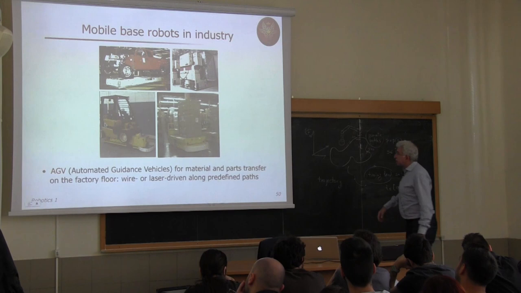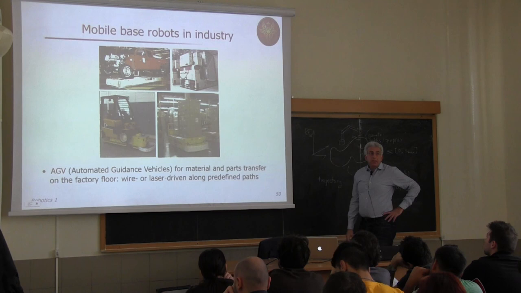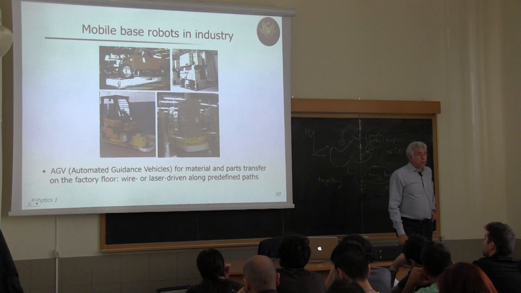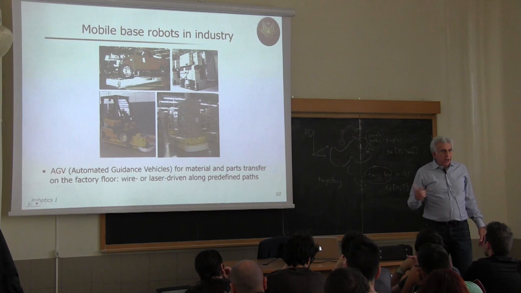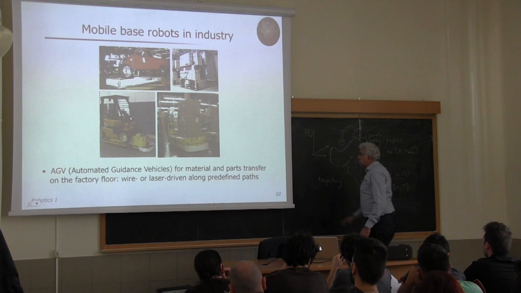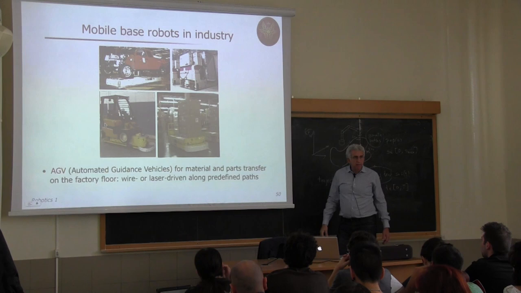This is famous. This is the RoboGate system that has been used by Fiat in some of its factories in Italy, which is carrying around the whole car body, bringing it to different cells where fixed base robots were doing the assembly or the welding or whatever needed, or the spraying of things. Okay. So this, I'm not covering this. Why? Because this, as far as concerned the mobility of the base, is the subject of the course by Professor Oriolo, Autonomous and Mobile Robotics. Okay.